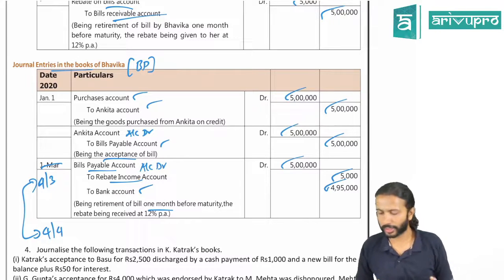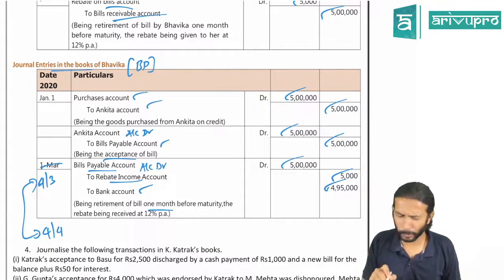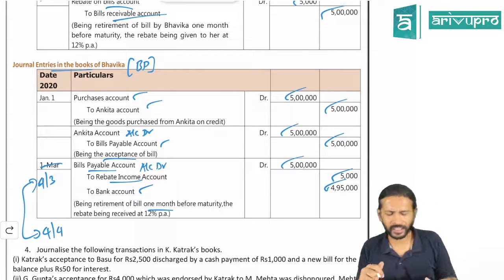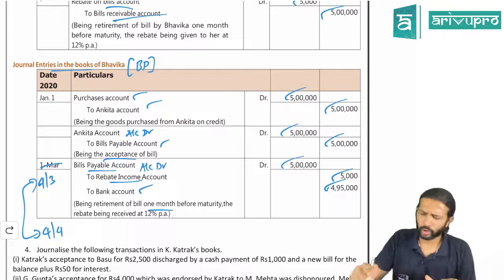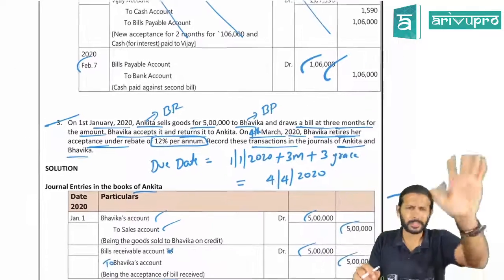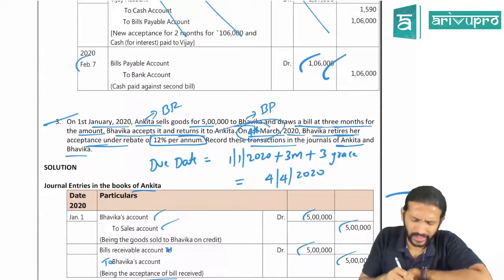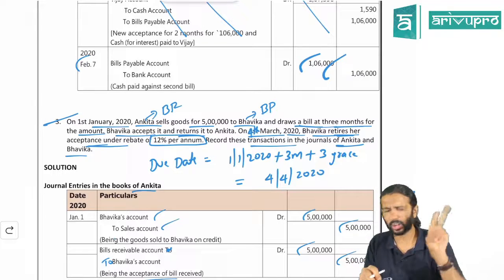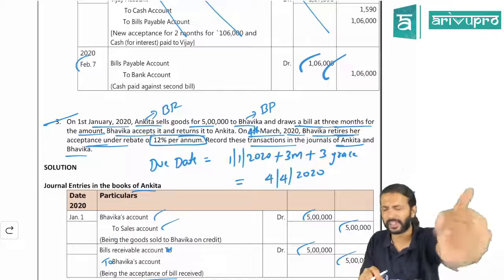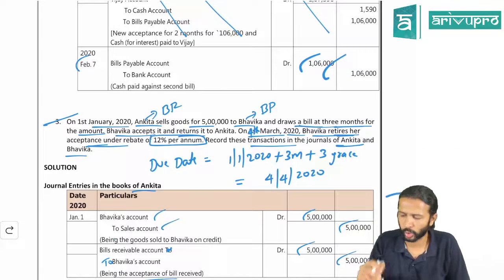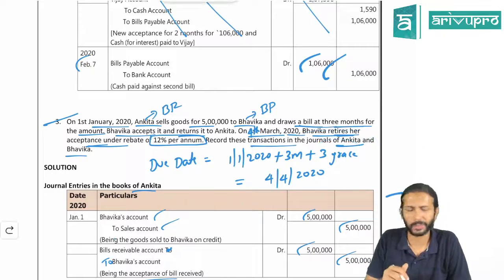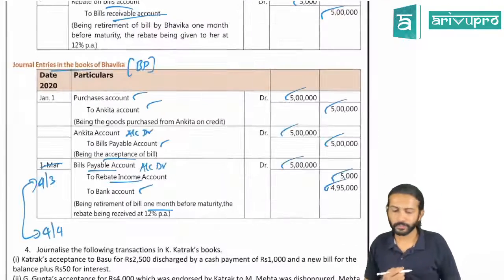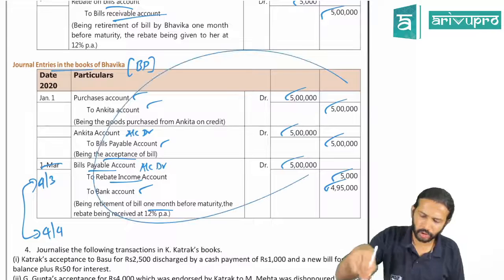Yeah, they've not assumed a grace period. You can also think like that. It's a typo, Pratul, don't worry. Okay, fine. Just do it. Correct the date. It'll be easier. Or you could say grace days they've not taken by mistake. Some mistake the study material has done here. Either the date by mistake they've done, or by mistake they've not considered the grace days. One of the two mistakes they've done, which I believe they will correct when they reprint it. Don't worry, you'll not find such mistakes ideally in examination. Okay, now manageable. Fine. This is in the books of Bhavika.